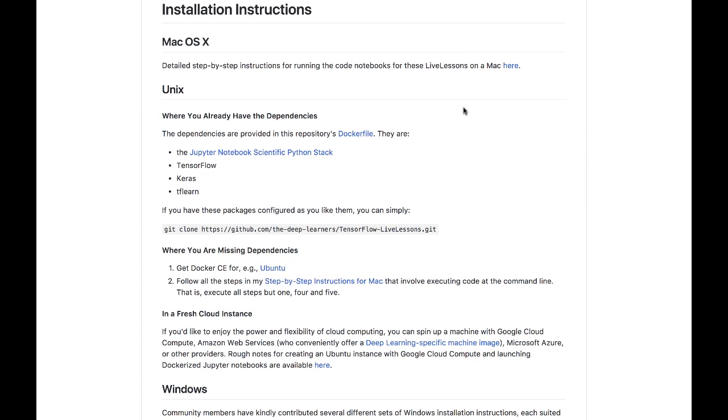On a Unix box, you can simply follow the Mac OS step-by-step instructions. You'll find those instructions will work very well for you. I also have some instructions here on Unix if you'd like to set up your own cloud instance. I have some rough notes for doing that. So maybe you're using Mac or Windows locally, but you want to set up a cloud instance for running your deep learning experiments, your data science experiments. In that case, there are instructions here for getting an Ubuntu instance set up in the cloud, and then you can access that from your local laptop and typically have access to a lot more power.